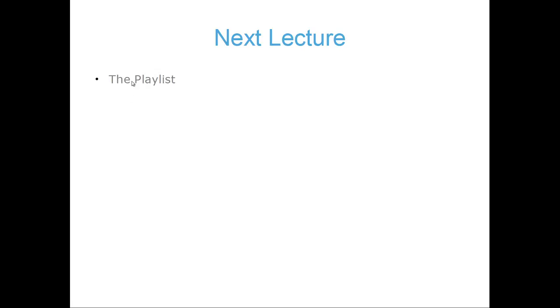So next lecture, the playlist. FL Studio, the DAW we're using, contains a playlist, and the playlist is basically the audio sequencer. That's where we arrange our song. That's where we put different sounds together, and that's where we edit everything pretty much. The step sequencer is where we build individual patterns, individual sounds, for example, drum beats or melodies. That's a step sequencer.